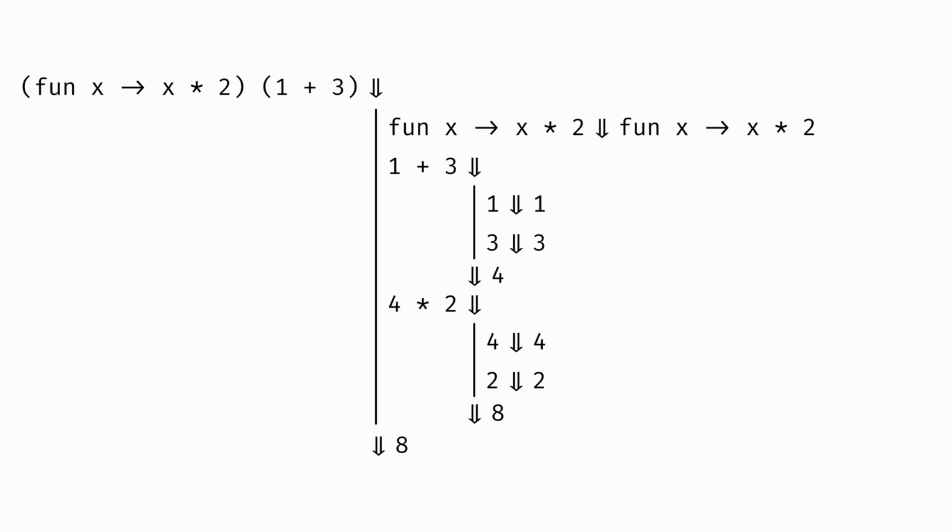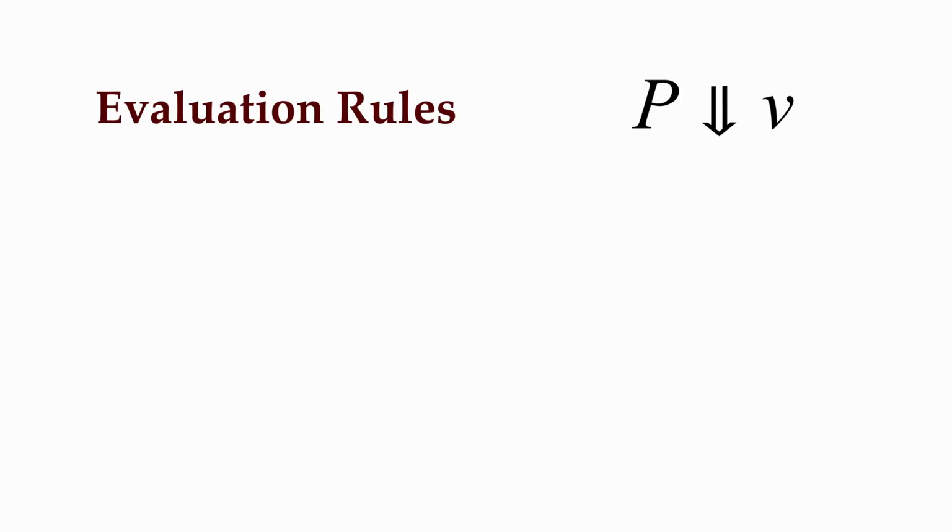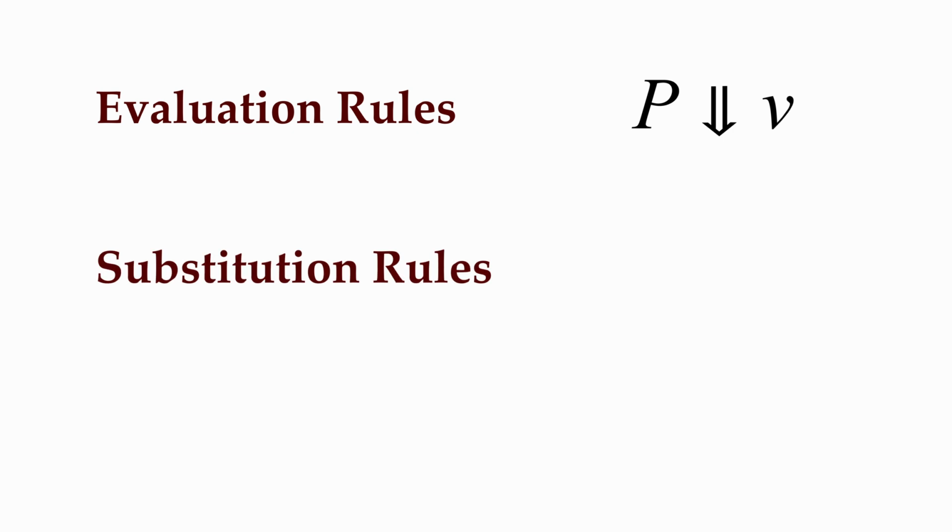So far, we've been coming up with rules for precisely defining evaluation, how to determine what an expression evaluates to. But since we've now encountered evaluation rules that require us to perform substitution, if we want to continue to be precise, we need a different set of rules for defining how substitution works. So let's do that. Let's define some rules for substitution. We'll start with some simple rules. If we have an integer m and we want to substitute some variable x with an expression q, the result is just that same integer m.